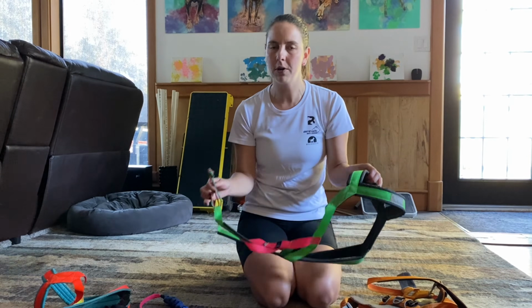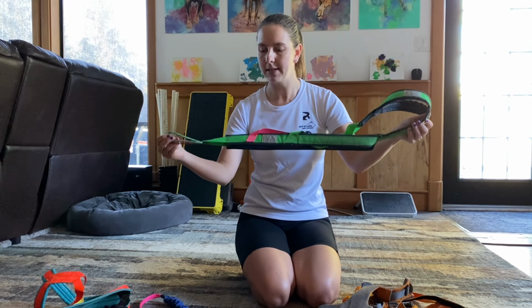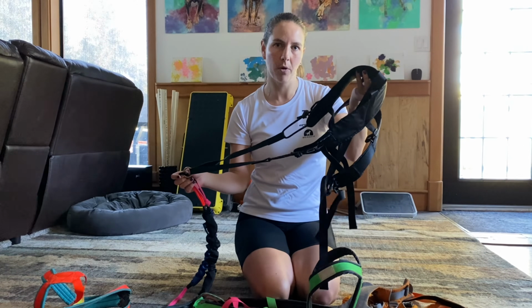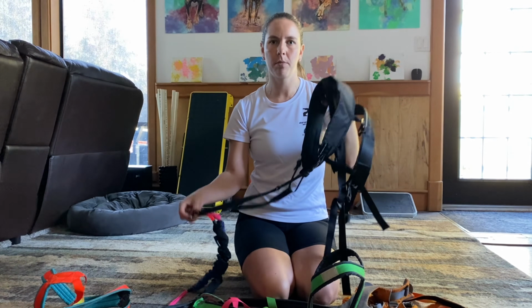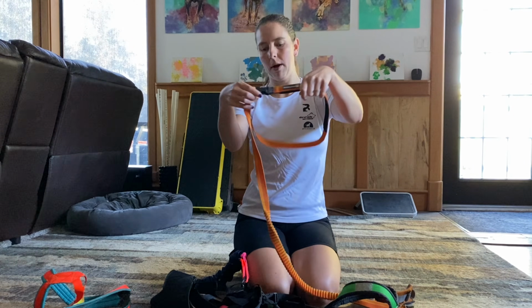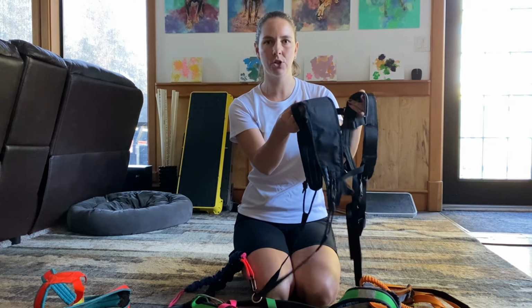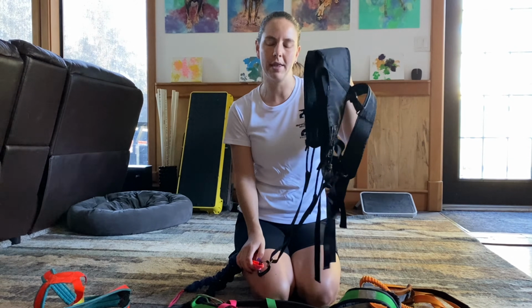So I'm going to go over the next steps whether you're using a basic setup or a more advanced setup. With my advanced setup, I also wear my own running belt. This has become important for me from an injury that I had a long time ago that still presents some chronic issues. So for me, it's really important to have a proper harness that sits on me. There's super basic harnesses as well, or like I said, simple leashes that can go around your waist. I will do a separate video on the human harnesses because I have used about 4 or 5 different kinds. I'm still using this one before I want to give a good review on what I think of it.